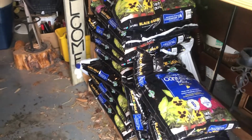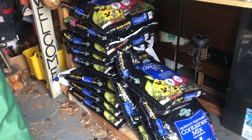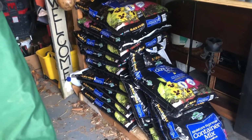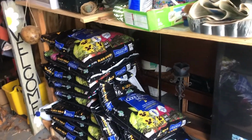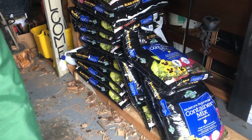What do you get a Homestead wife for Valentine's Day? What would she want? I think I know. What do you think? I have a friend that is doing a liquidation sale of an old hardware store, and I got a really good deal on this black gold container mix. Whole bunch of potting soil. Probably like most Homestead wives, she's very practical and she'll love it.